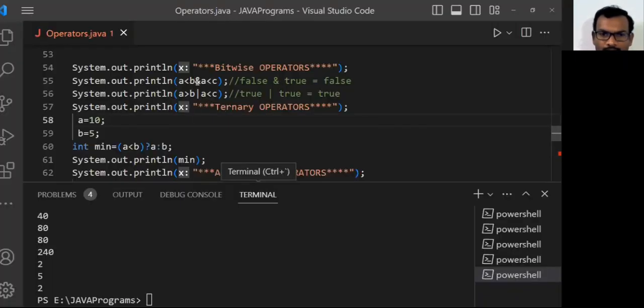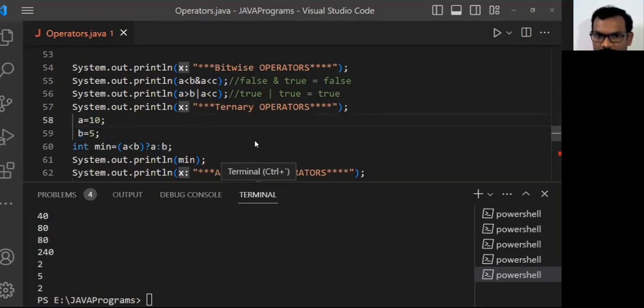So here, generally it will be used for the bits, but it can also be used along with the expressions. See this one, same expression we used for logical AND operators. The difference between the bitwise operators and logical operators is, in logical AND operators, if the first one is false, it won't check the second expression. But bitwise operators, even though it is false, will be checking the second expression.